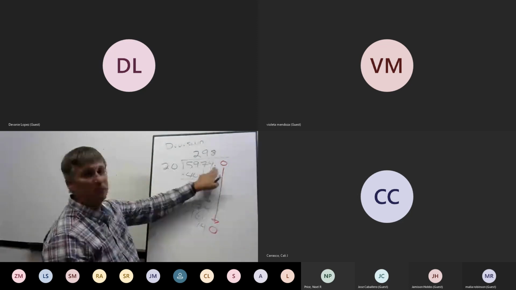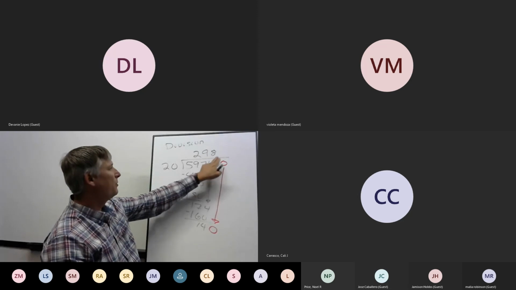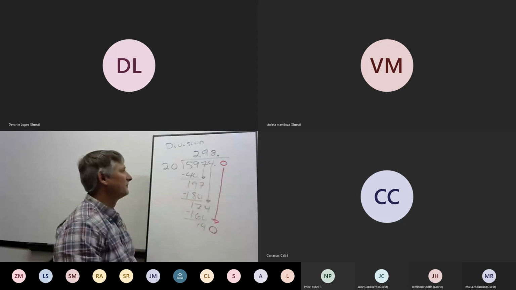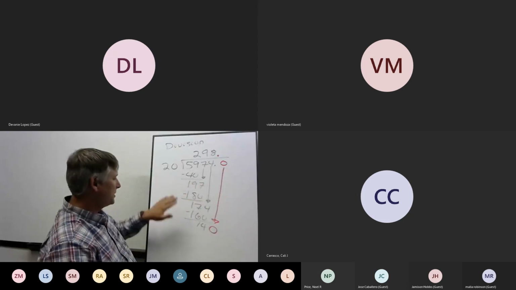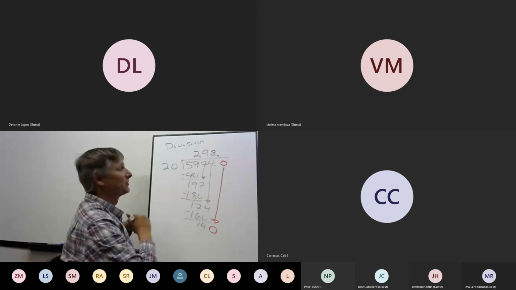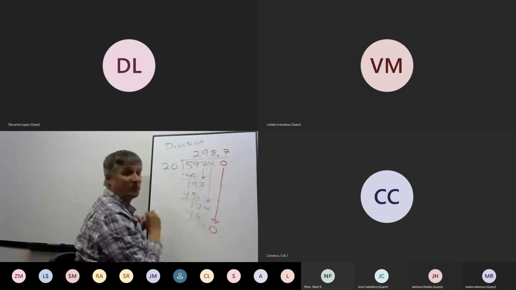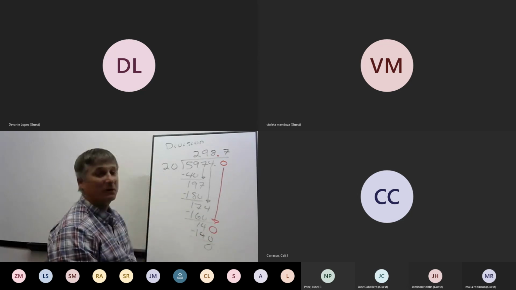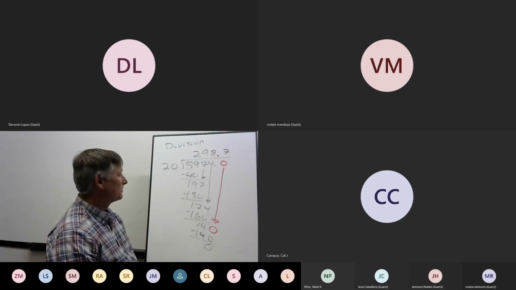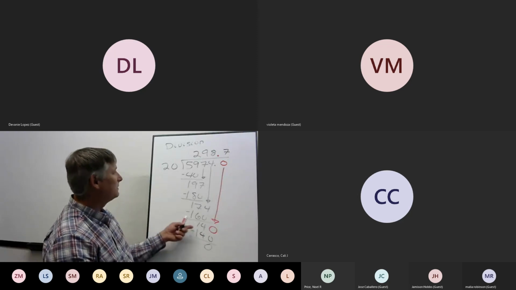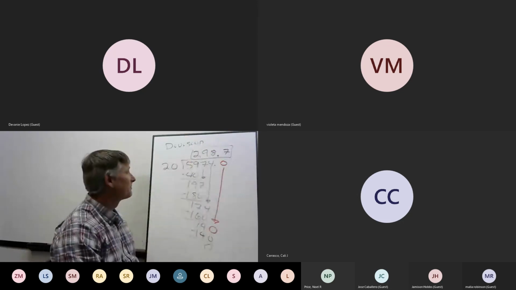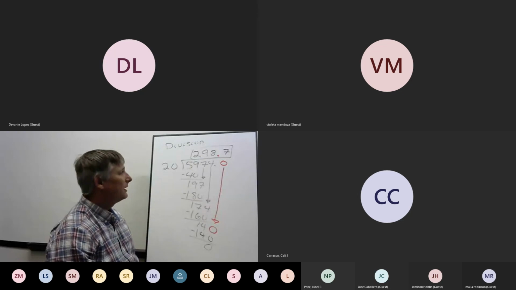Now, when we put in a decimal, when we're dividing, the decimal always moves up. And now we ask the question, well, 20 goes into 140, it actually goes in 7 times. Perfect. 7 times 20 is 140. And now we're done. So the answer, instead of being a remainder of 14, we can also say that this is the answer: 298 and 7/10.